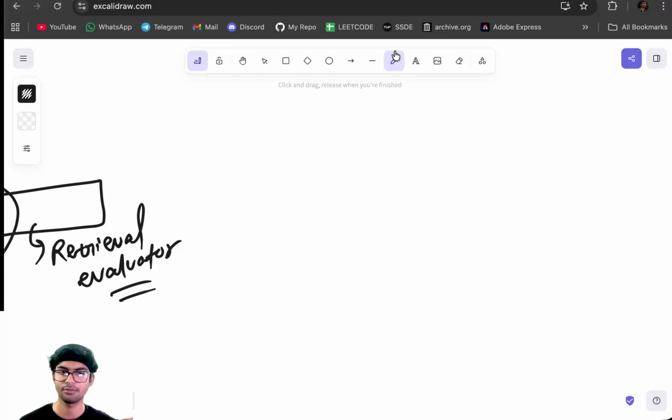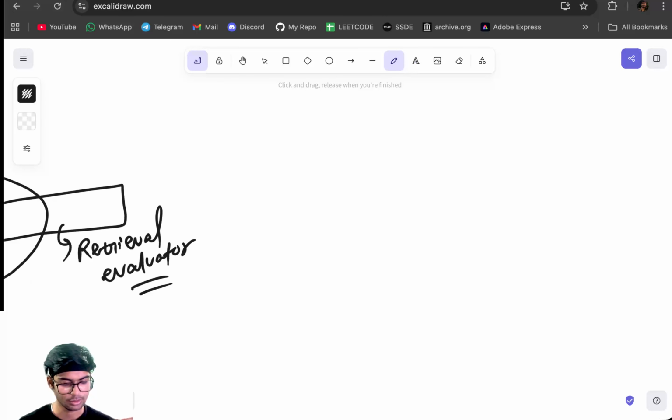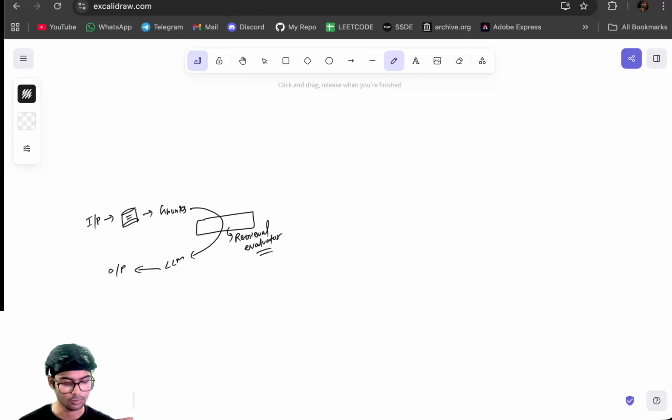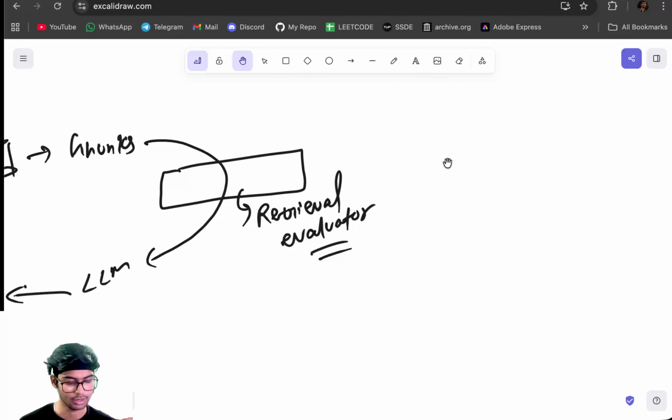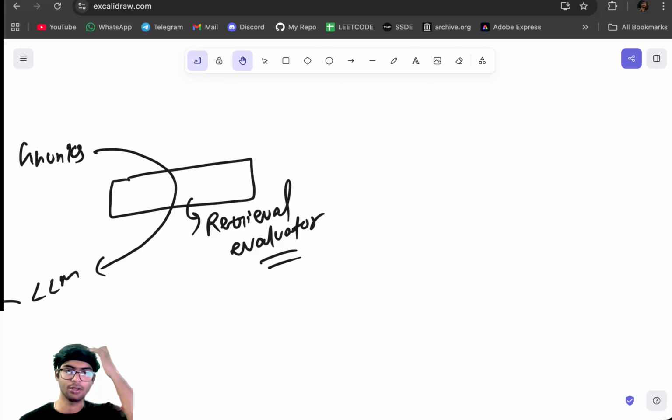Let's talk about the retrieval evaluator use cases. There can be three cases for this retrieval evaluator. I'll just zoom out a little. So we have chunks, right? And then we have an LLM that works on the retrieved content. But now we have in between a retrieval evaluator. What does this retrieval evaluator do?